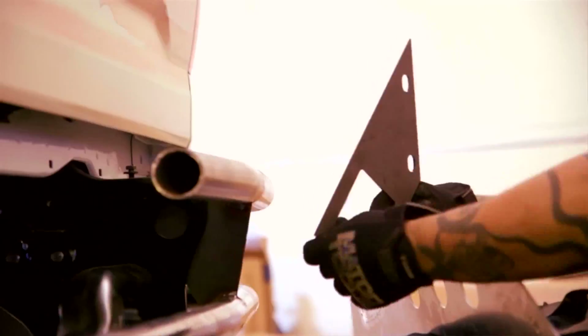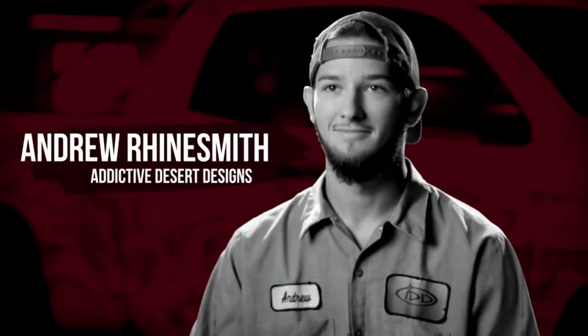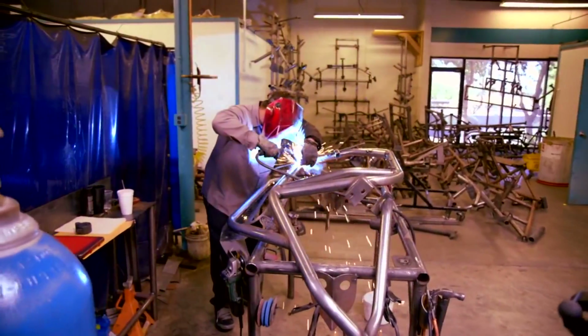On the Raybestos Rattlesnake truck, we've been working on front and rear bumpers, chase rack, and side steps. I was assigned to do the chase rack portion of the build. This rack uses the 50-inch Rigid Industries LED bar. So this truck will have just thousands of lumens of light on it, and at the flick of a switch, you'll make daytime out of night.